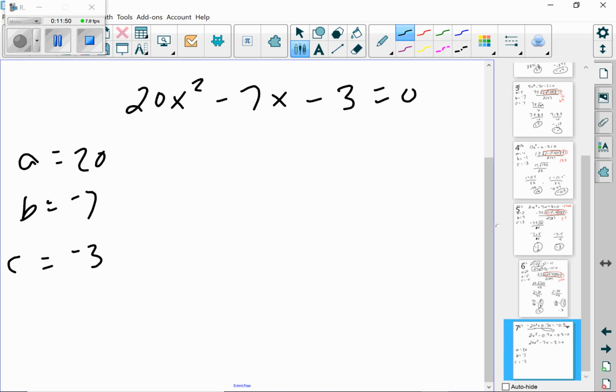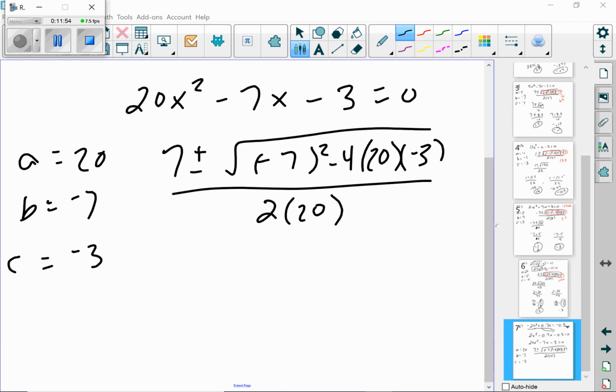And again, run it through the formula. Alright, so I just paused it so I could get that written in. I'm trying to save a little time so the video is not so long for you to watch. I get it plugged in, a 20, b negative 7, c negative 3. Again, if you did multiply it by 10, you got the same thing I got. You just got decimals in a few places. Check your signs, make sure your signs are right. You could have all the signs opposite from me, it would still work out to be the same.